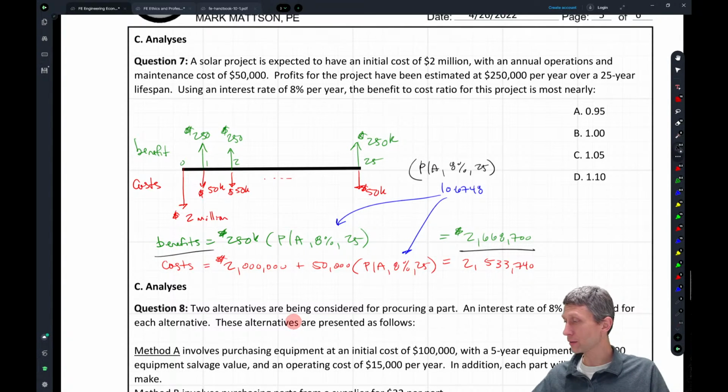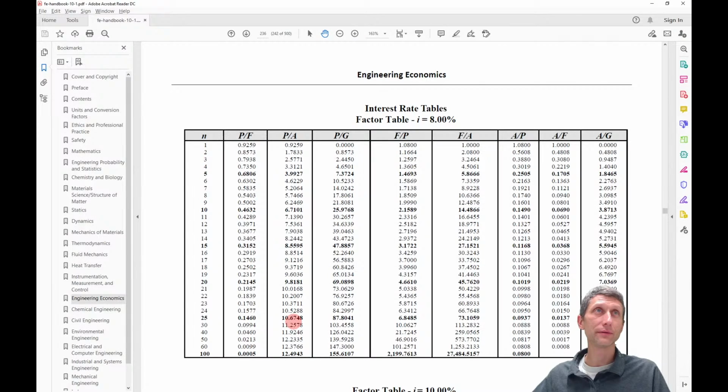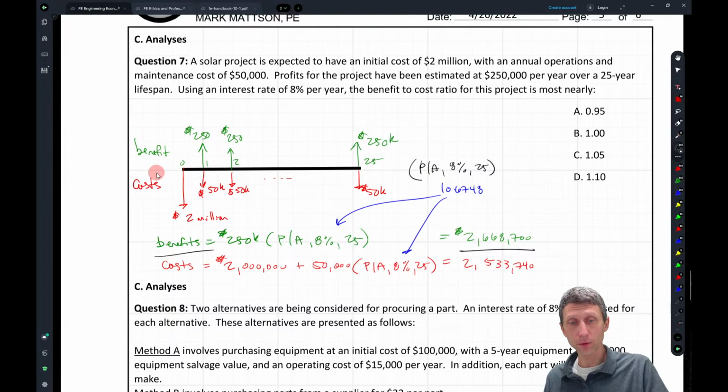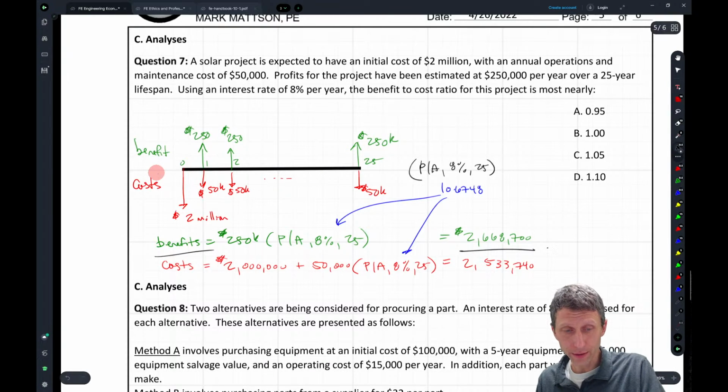And if we look back, you want the benefits on top, right? So if we look back here, we come back to our benefit to cost ratio. We want B over C, so we want benefits over the costs. And what do we get? If we divide those two numbers, they're both in the calculator. It's easy enough to do, just one divided by the other. We get a value here of 1.05.